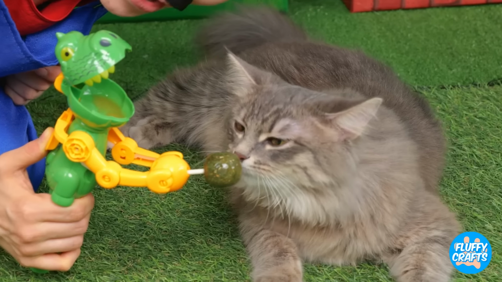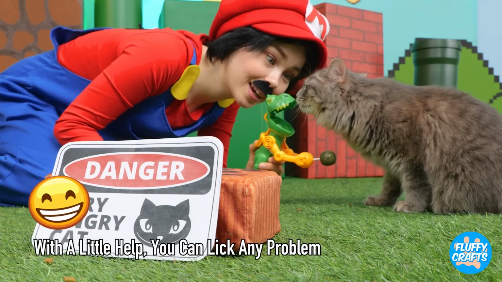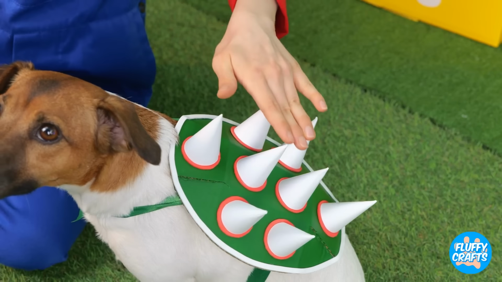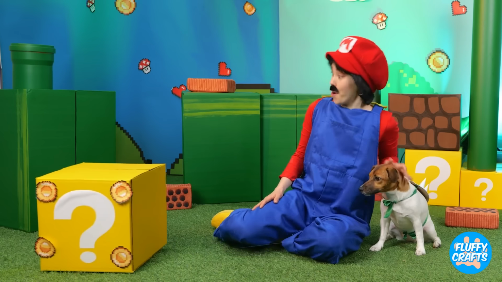Kitty want a lick? Aw, what a nice kitty. Maybe we should change the sign. This dog's bark is worse than his spikes. Stick to head pats. Hey, what's that? Ooh, let's pretend we don't see it. Aha!